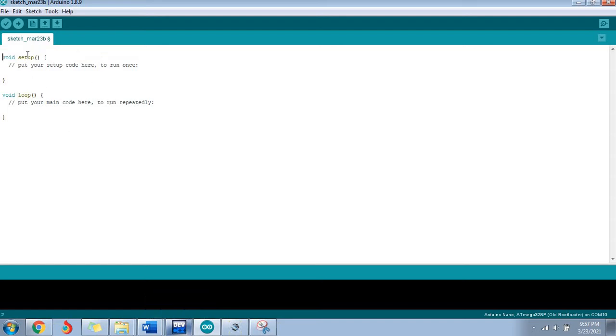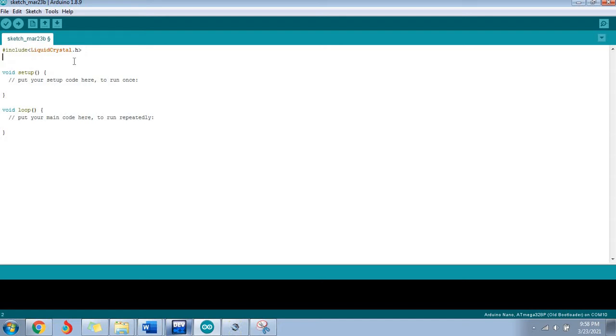So we have include, LiquidCrystal dot h, because this will be the library for our LCD.